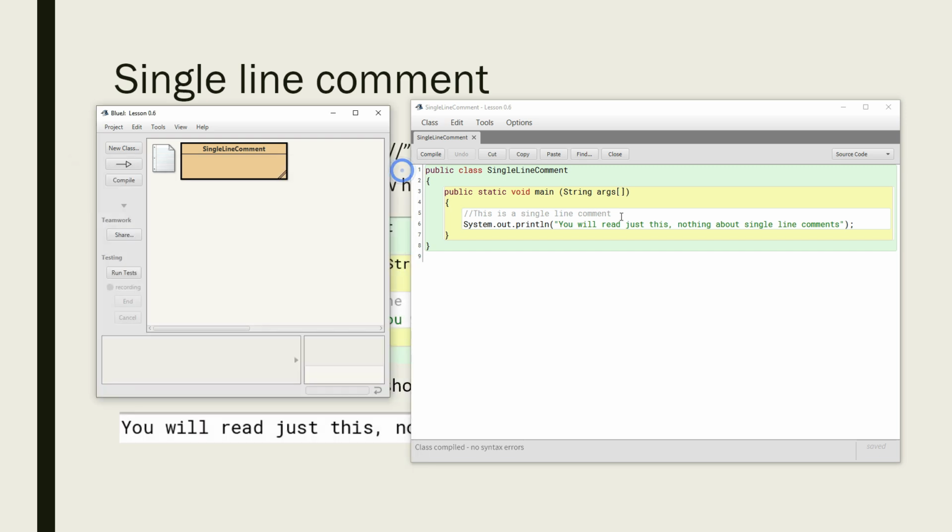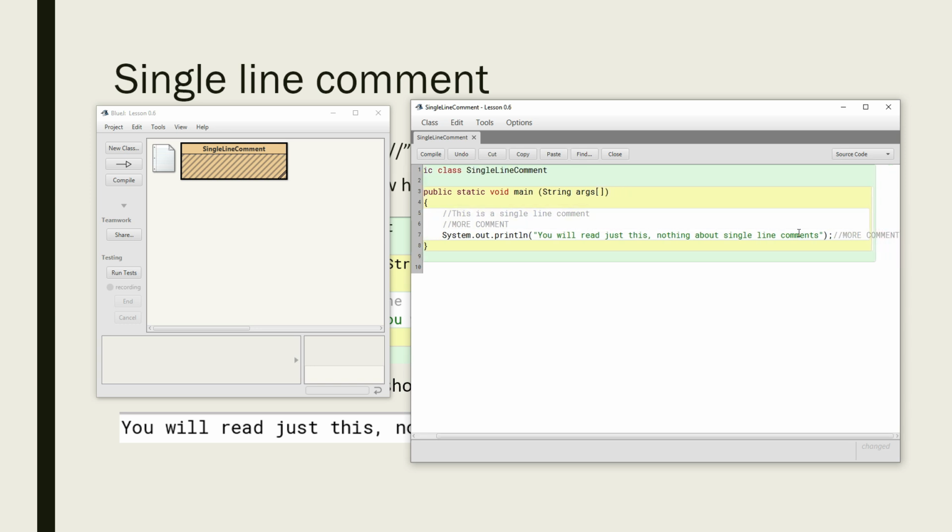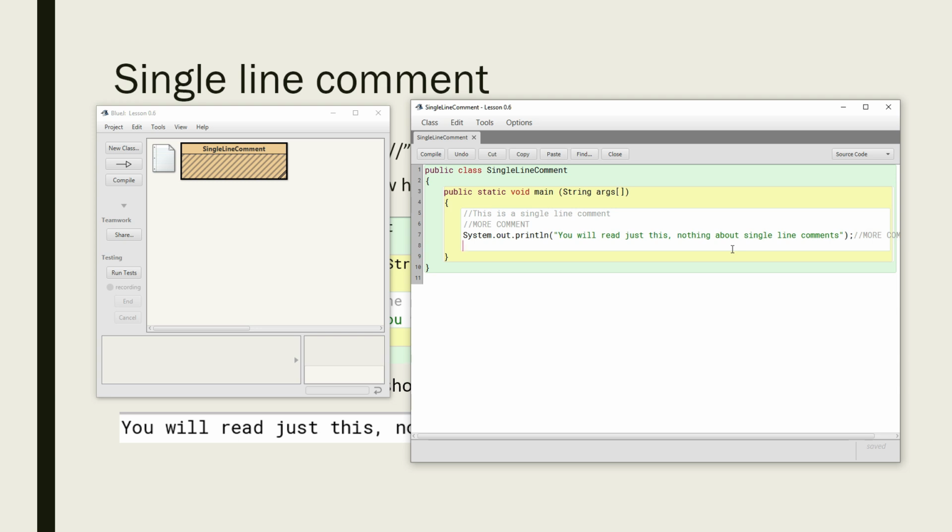So you can try more. You can add more comments. I can add here more comments. And I can even add here more comments, always with the first two slashes before.